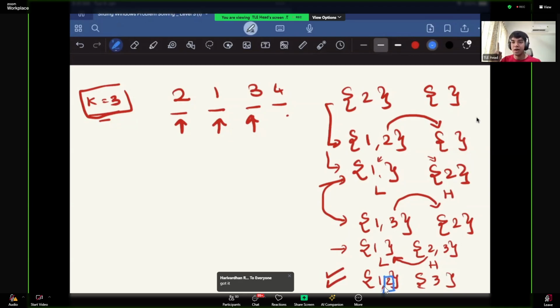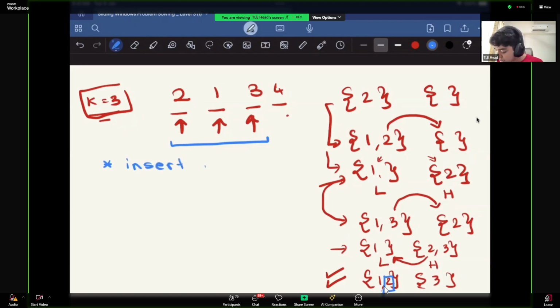Okay. Now, the thing is, guys, we got it for this particular array. Please repeat the part when we put 3 in high. Okay. So, guys, what are the steps we are going to do? Whenever we get an element, we insert x in low, where x is our element. After this, what are we doing?